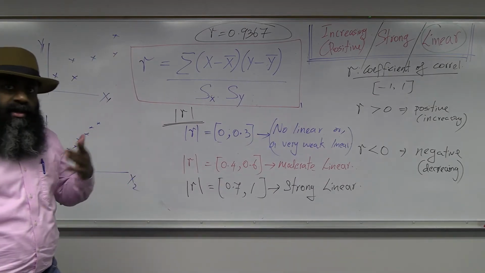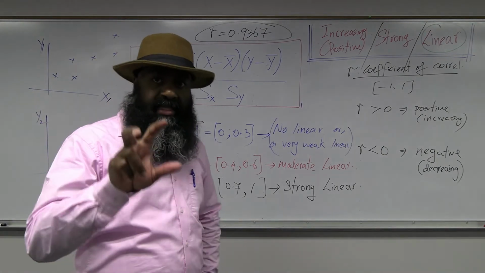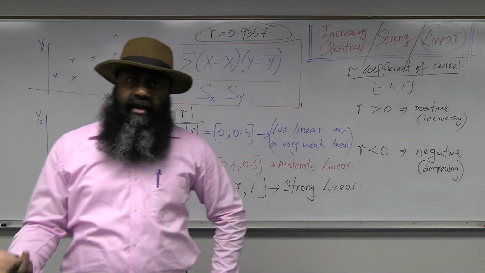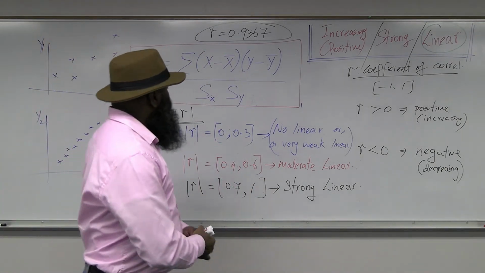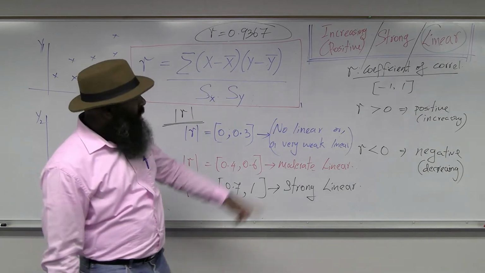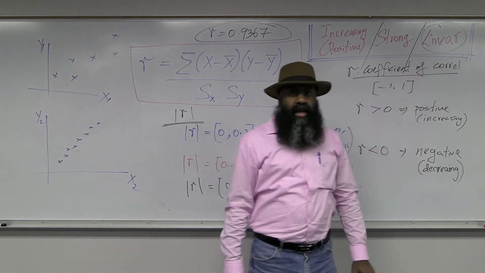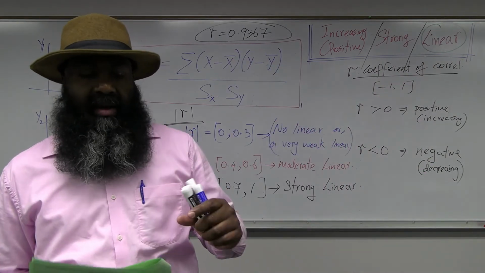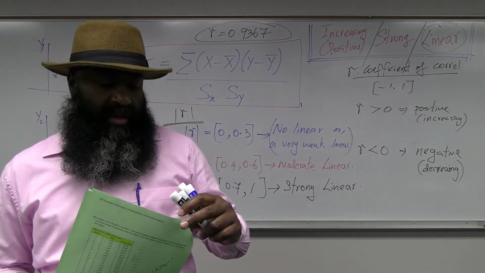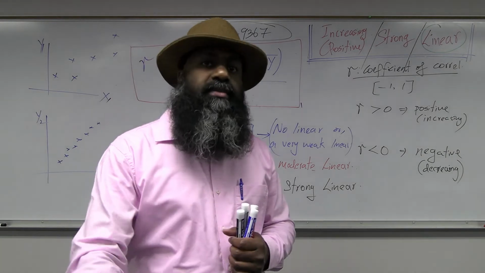So when I give marks for the homework and exams, if I ask you to calculate the coefficient of correlation R and interpret R, the calculated value alone will only get 2 points out of 5. 3 points will be assigned out of 5 to these three pieces of the interpretation. That's actually the end of chapter number 4, scatter plot and correlation. Now we can go for the materials from chapter 5.